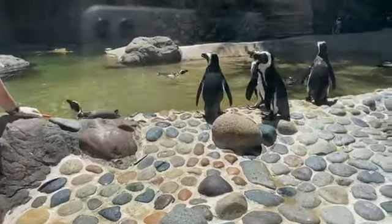One of the biggest reasons for that is just due to their food source being overfished. So there are a couple things I'm going to tell you guys that you are able to do to help out penguins if you really, really love them, or even if you really like seafood. Penguins eat primarily fish, and we as people eat fish as well. Some people, I should say.